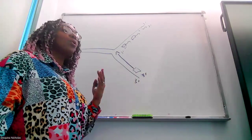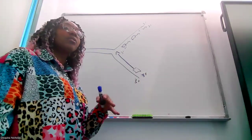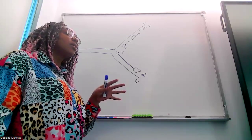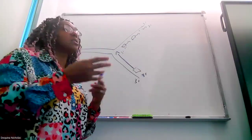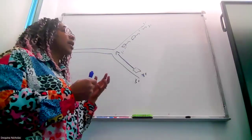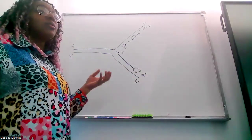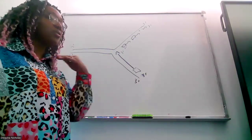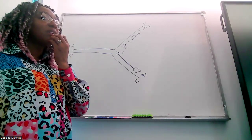For the elegance, it so beautifully demonstrates how it works. If you can understand the figure, great, but I don't test on knowing about the clamp and having to come on and off. That's what that figure basically explains: how do they find out that the lagging strand chunk is being kept on there. And you just need to know that the beta clamp keeps it on there. It's a very straightforward thing to know without having to go through the experiment.